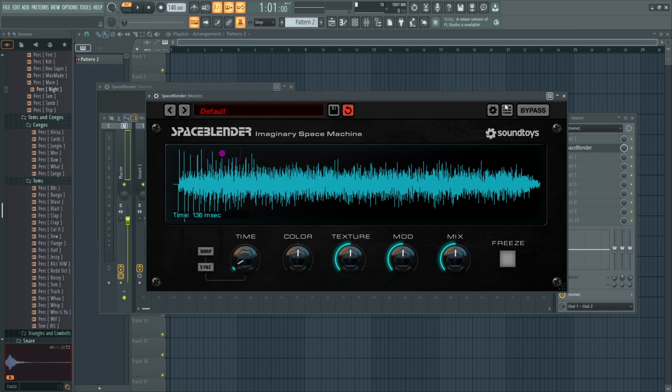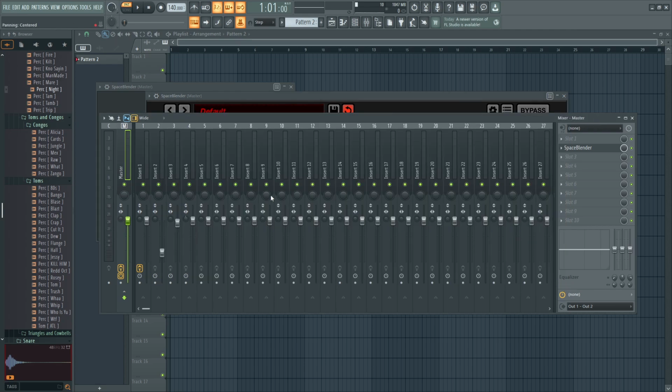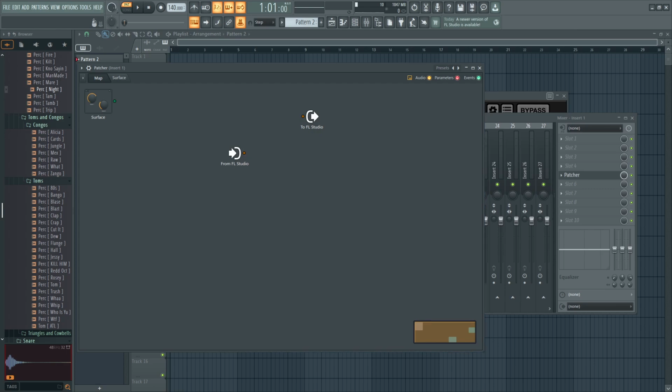Here's an idea that I would have for something like that. It's all about creating spaces for instruments. Let's say I created a space, and I don't have this plugin, so we're going to have these patches, for example, and we're going to pretend that I already have tracks in it, and we're going to explain it. So let's say I already had Patcher loaded up, which is the reverb plugin in my mind, and I sent some strings, and let's say I sent a pluck, and the strings are supposed to be far in the background, the pluck's supposed to be a little bit closer, right?